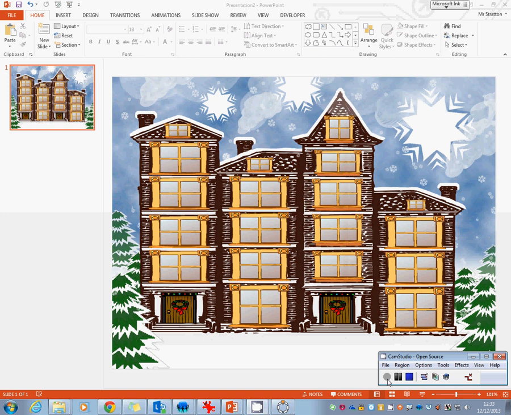Right, today we're going to look at creating a single slide advent calendar. We're using PowerPoint 2013 edition, and we're going to make use of a couple of new panes that we might not have seen before. The animation pane, which we have, and the selection pane, which we haven't seen before. Now, the first thing we need to do is to create some buttons.